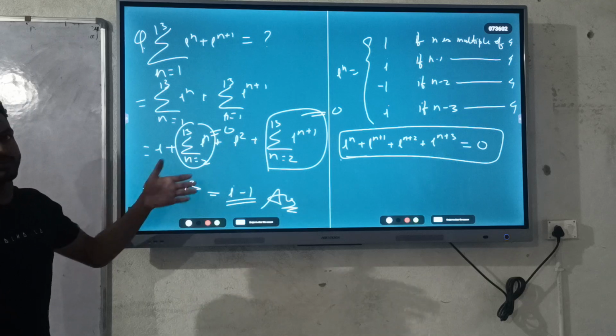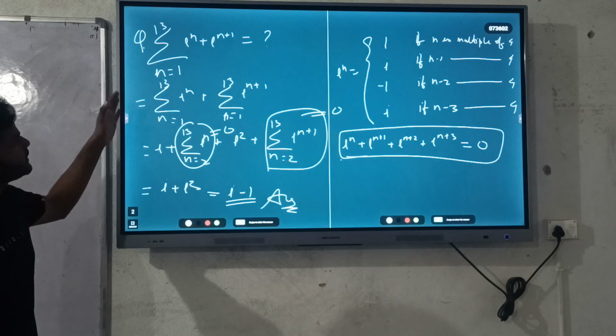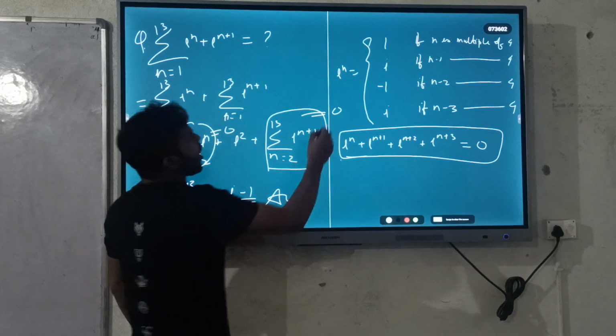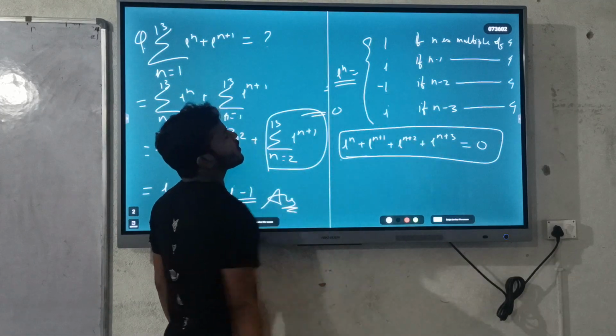So in today's lecture we considered some basic concepts of complex numbers: the mod value, the argument value, how we can find the principal argument, and then we saw a beautiful relation of how we can find the integral power of i.